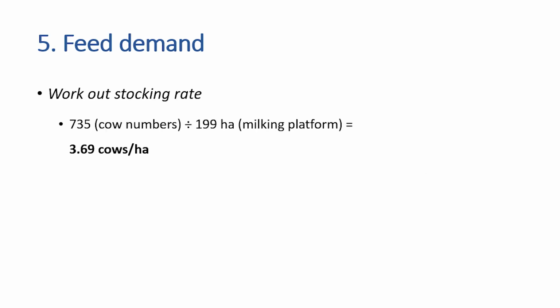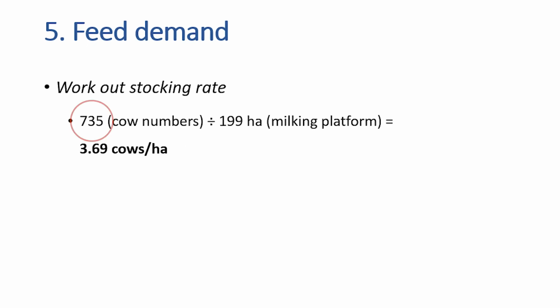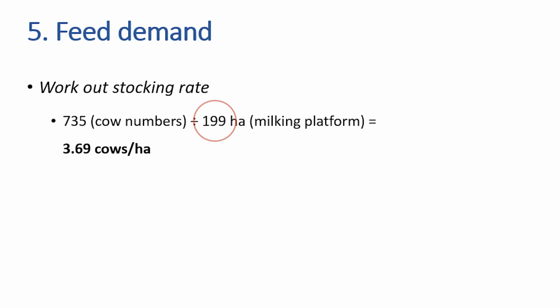All right. The next thing we will look at is feed demand. Feed demand is saying, what growth do I need per day to carry my cows? For feed demand, you first work out the stocking rate. Just as an example, if you've got 735 cows and you've got 199 hectares, then your stocking rate will be 3.69.